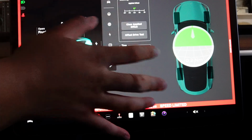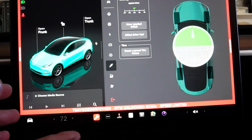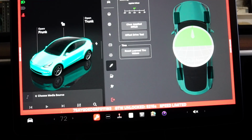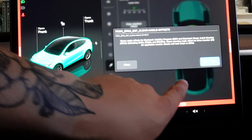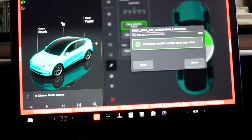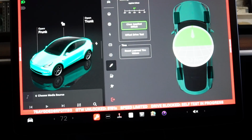So once you reach this category, right? Since it is leaning towards the left, for me, I'm gonna rotate the steering wheel a little bit to the right, just like that, about 0.2, so you can stay straight. And then I'm gonna say clear applied offset. Press that, and then press run, and then that's pretty much set. So basically it's in the green, so it's already been reset.